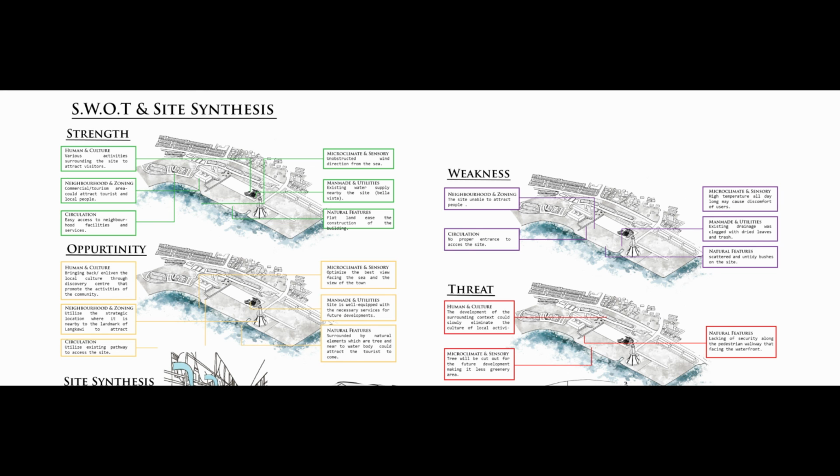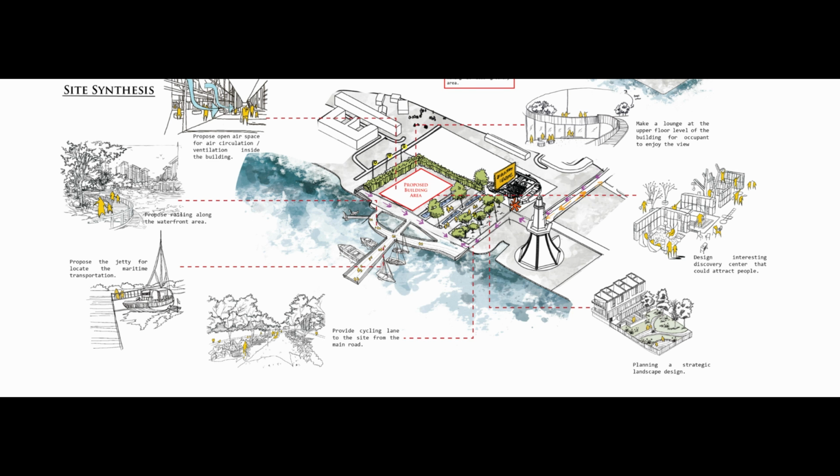With that, one of the opportunities is to utilize the pathway. By having a proper entrance into the site, more people will know the presence of the building and it will look more welcoming. Other than that, to think about the locals who love cycling, it is great to propose a cycle lane into the site from the main road. To avoid road congestion, designers can propose two-way roads from the central roundabout into the site.